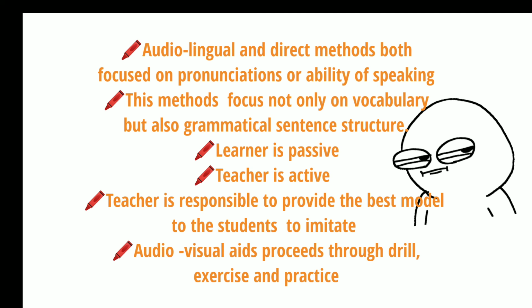In this audio-lingual method, the learner is passive while the teacher's role is active. The teacher is responsible for providing the best model to the students to imitate. Here the students are going to imitate the audio speaking and learn the foreign language through it. Audiovisual aids proceed through drilling, exercising and practicing of the language.